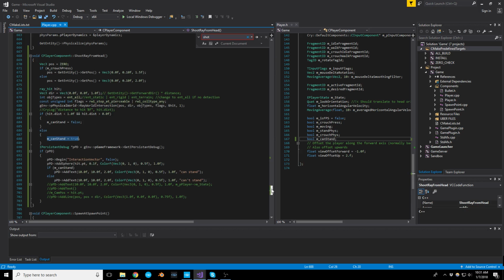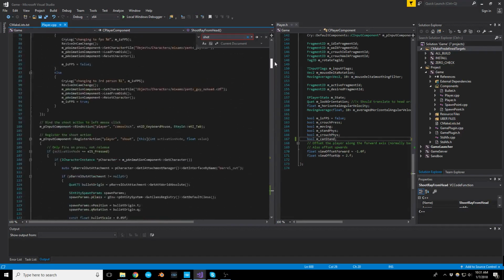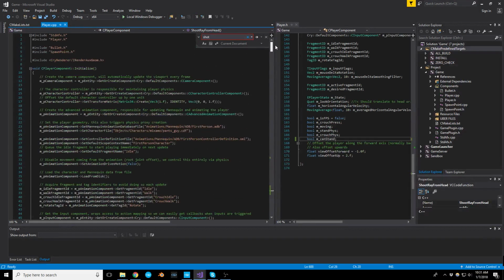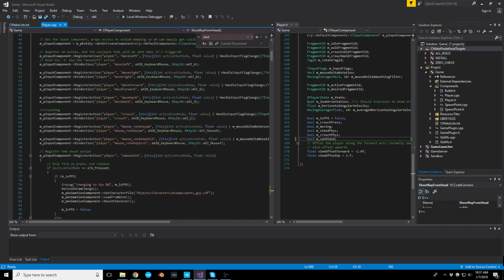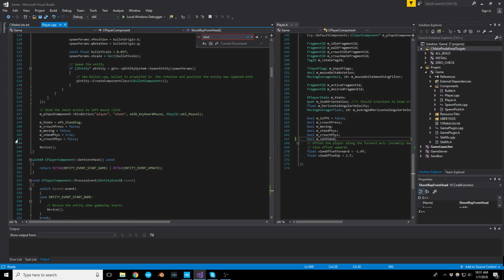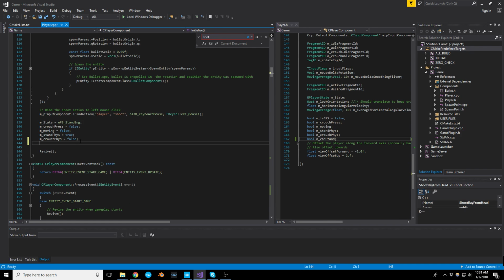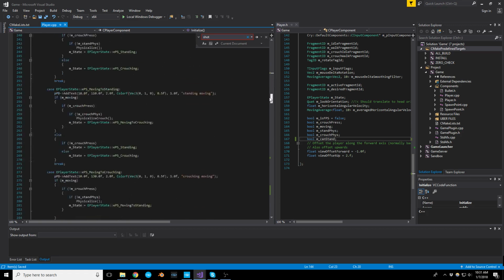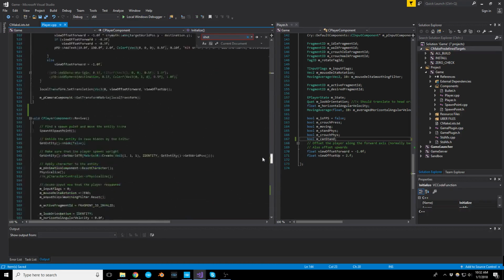We'll set it to true in our initialize function, right here at the top. When the game starts, we know it can stand, so we'll have it like that.